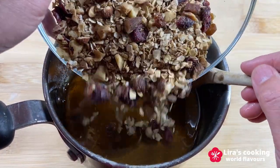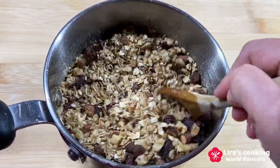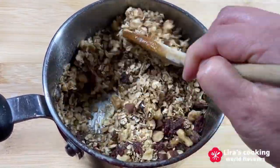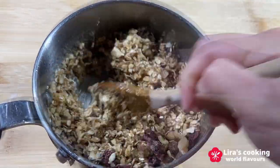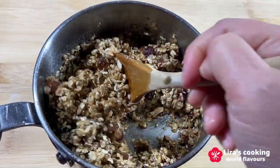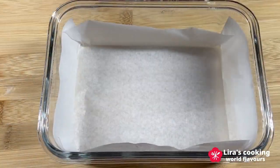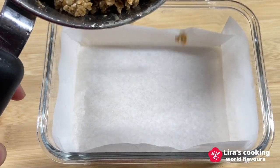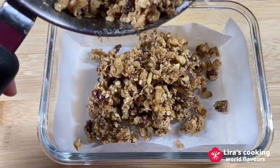Pour the nuts and oats mixture into maple syrup and stir until everything is evenly coated. Remember that maple syrup is a sweetener and should be consumed in moderation. Line a container or baking dish with parchment paper and transfer the mixture inside.